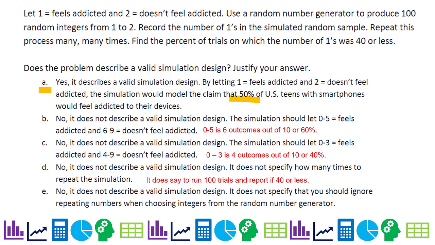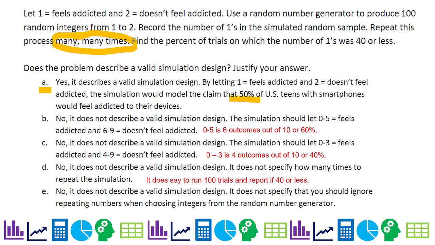It does say to report 100 trials, but it also says many, many times we're running, and that's really answering this question. When you go many, many, many times, that's enough to get you enough data. Presume many, many is a lot. No, it does not describe a valid simulation design.